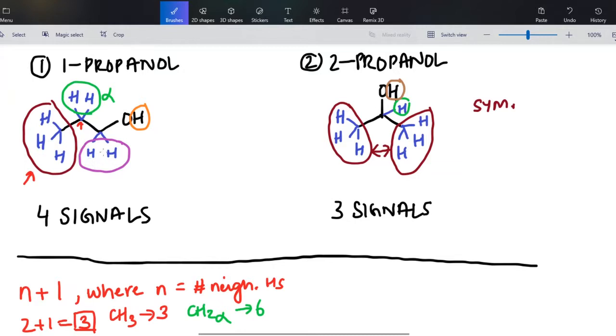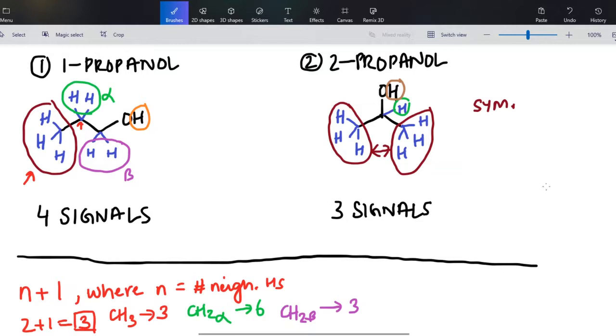For this hydrogen group over here, you look at the hydrogens, the carbon, and the immediate neighbors. Here you see that it's got 2 neighbors to the side, and here you see it's got 1. However, we do not consider any hydrogen projections that are on oxygen. It's only a carbon-based projection system that we use. So here, if I was trying to find the multiplicity of this signal, I would look at the carbon, and then not look to the right, but look to the left. Consider these 2 hydrogens, right? So this group, CH2 beta, and I'll note that as beta for you guys, has a multiplicity of 3.